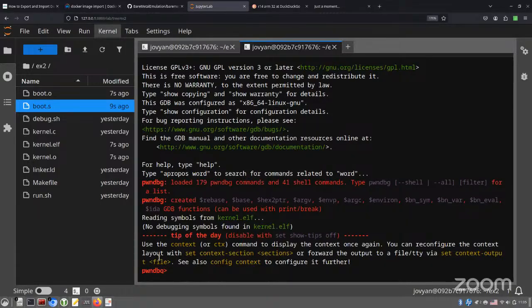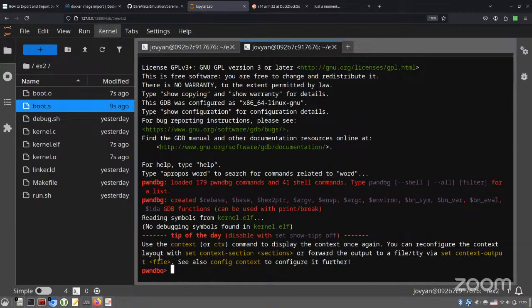The first command is to tell GDB and pwndbg to show us a reduced register set. We don't want to see all the registers. There are a lot of them that we don't use, and we don't care about at all in this workshop. We care about the first few data registers. Let's say for ARM32, it's R0, R1, R2, and so on, and the stack pointer and the program counter.